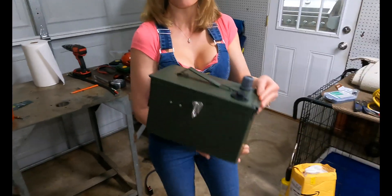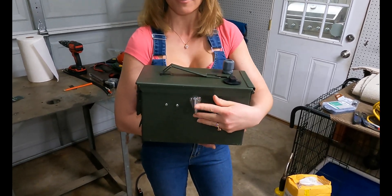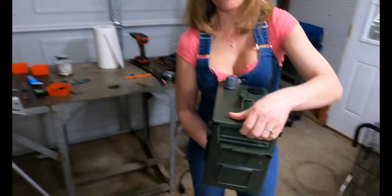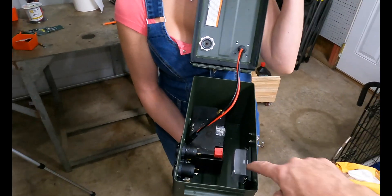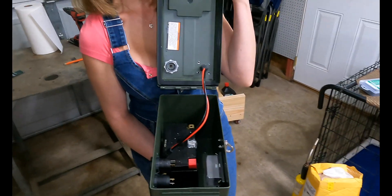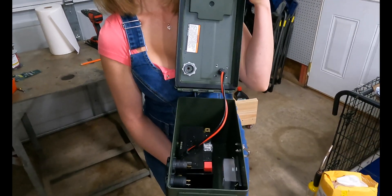On the back side is the stainless steel hook that will hook to the D-ring on the side of the boat to hold this in place while we're in transit. And when you look inside, you can see there's room for the battery, the fuse box, and we'll do all the wiring. So I'm gonna disassemble this and we will paint it, and then we'll be back when we get it all wired up.